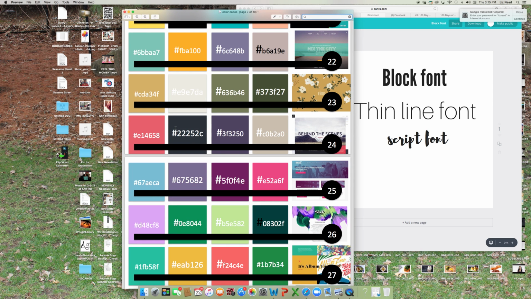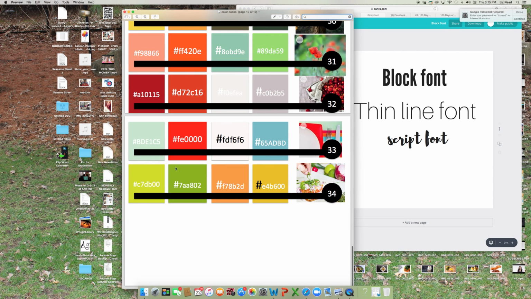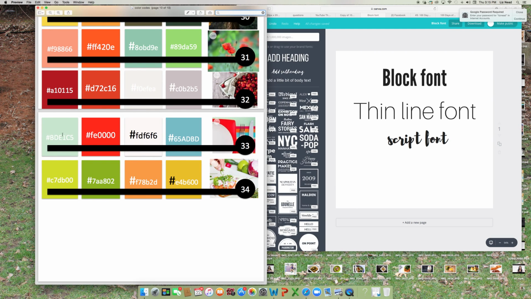Remember, this is not long term. This is just for you to make the most of your campaigns. So one of the ones that I love is actually kind of towards the bottom. It's number 33. Now 33 has 3 different font codes. I hope this is right. Not all of them are perfect. I think that there are one or two that are not perfect.